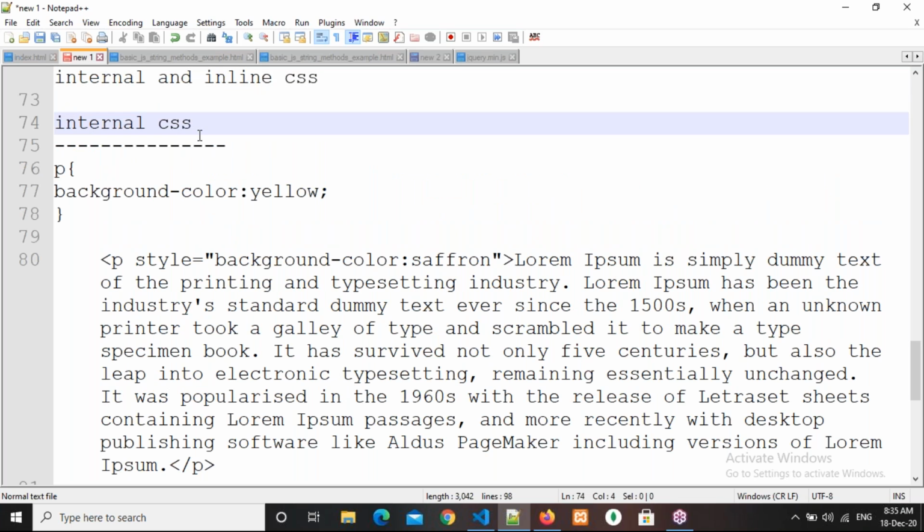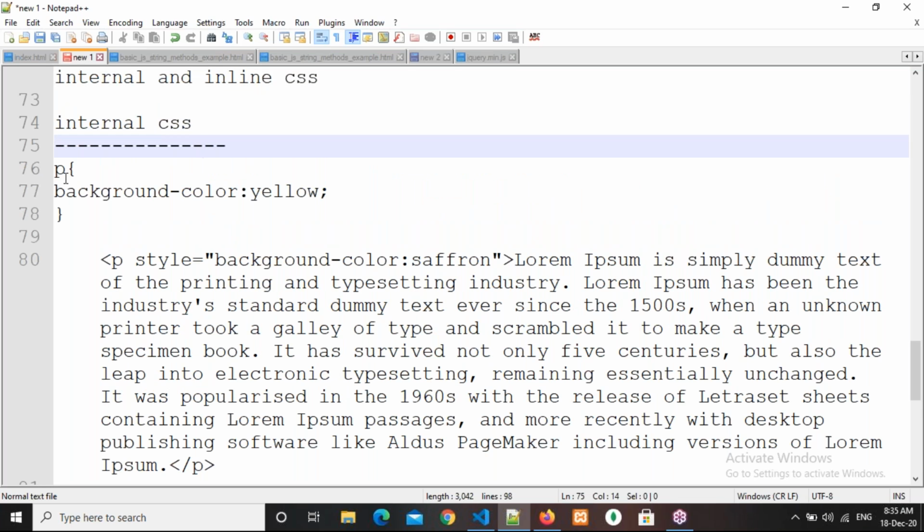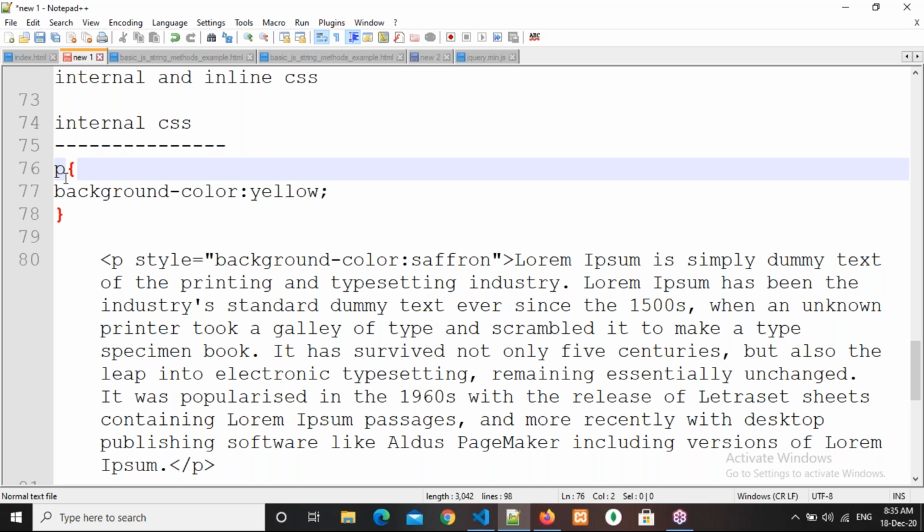This is the internal CSS. And if you observe here, I am writing for the same paragraph tag. Just assume that scenario, that's it. Why do we need to write internal and external CSS for the same paragraph? Don't think like that. Suppose I am writing it, that's what you need to understand, because we need to understand the working of internal and external CSS. That's why I'm telling this.